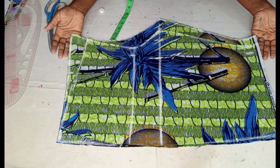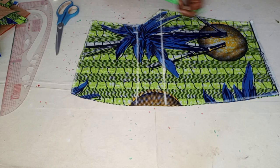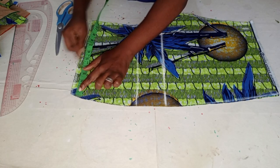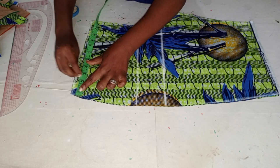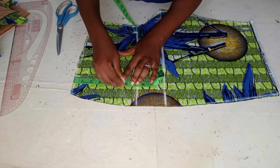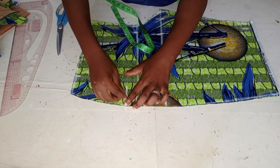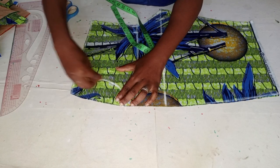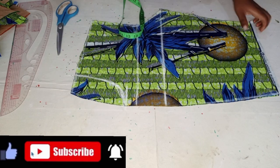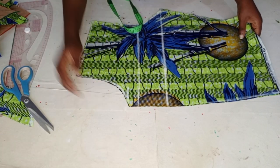You can see this is it. You can see how simple it is. This is the front aspect of the trouser. Now we'll be adding pockets to our trouser part. Here I'll come to this upper part. I'll measure 2.5, and I'll be coming down by 6 inches. From there, you shape it like this. So this is where our pocket will be.